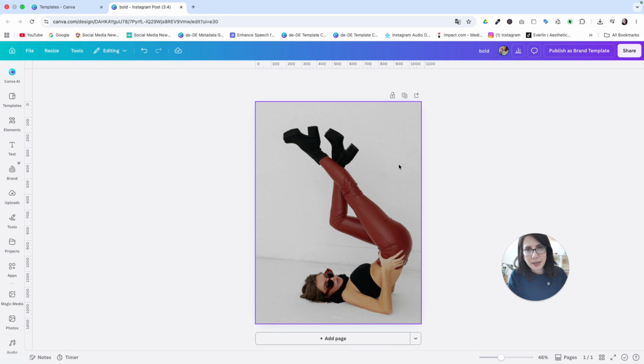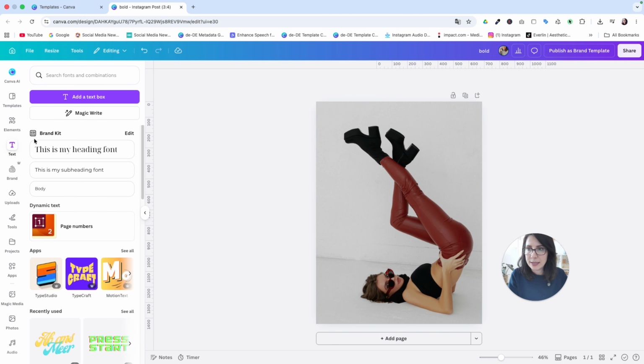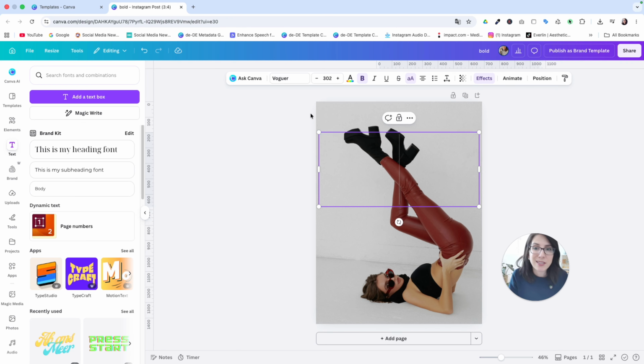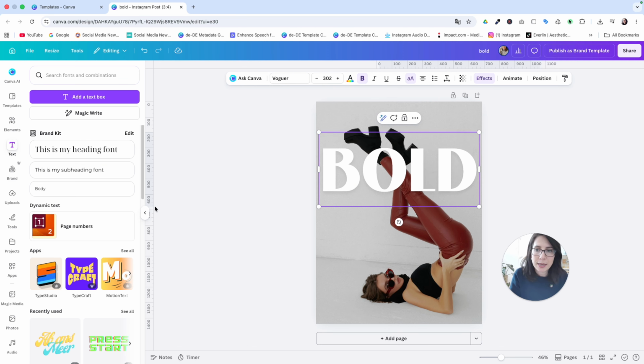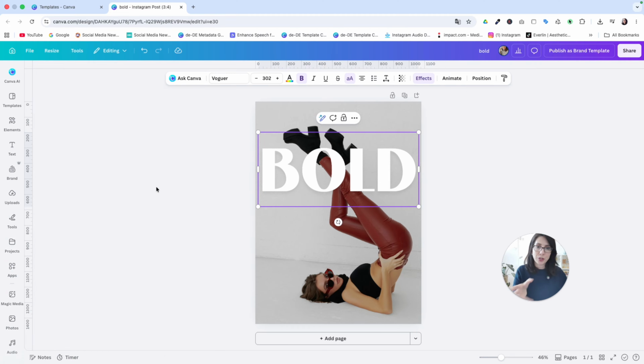Let's go back here. Now you just need to add a text box. Search for a font that you like, the size. You can change everything in Canva. As you know, you can choose its color. Now we're just going to type in whatever word you think is proper for that design. I like using letters, in this case for this in and out effect, that are like the O or the D would work. So letters that have more negative space, okay?